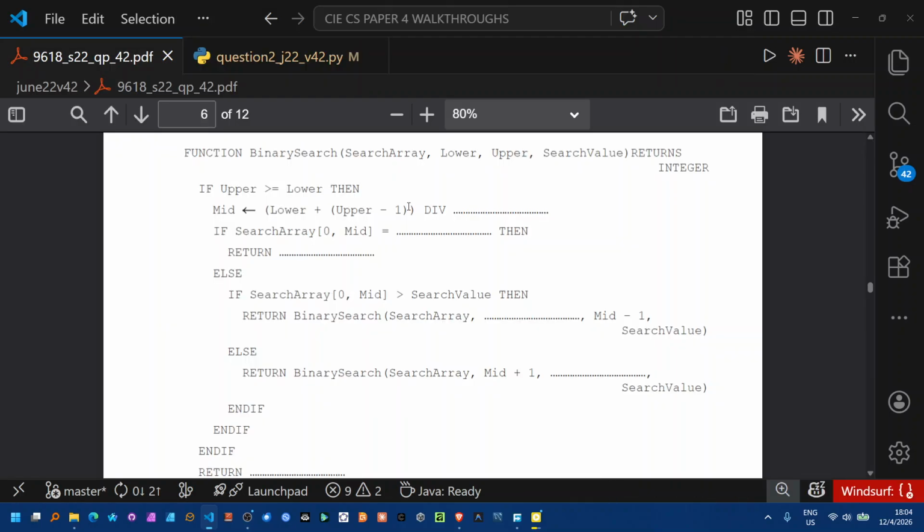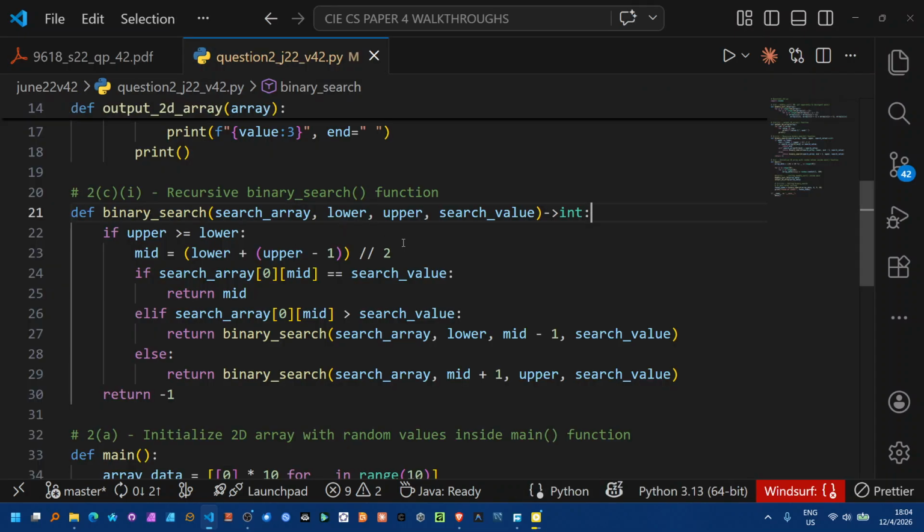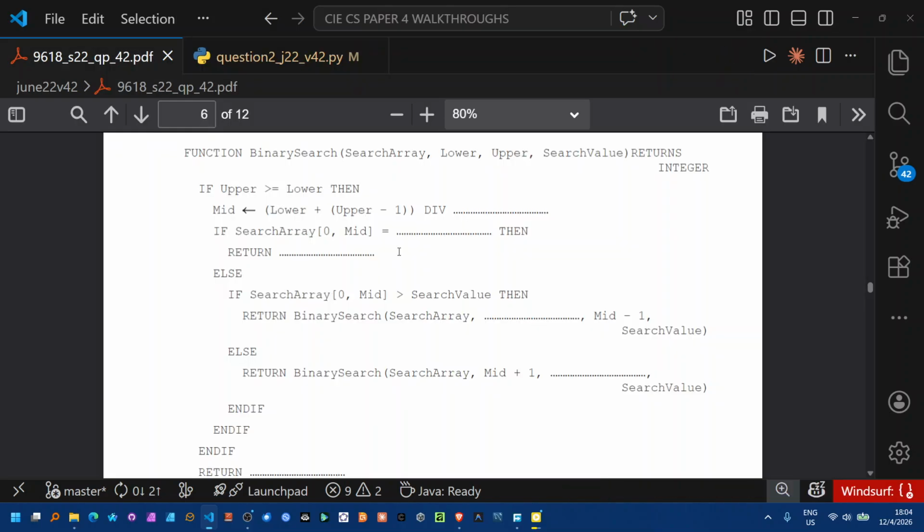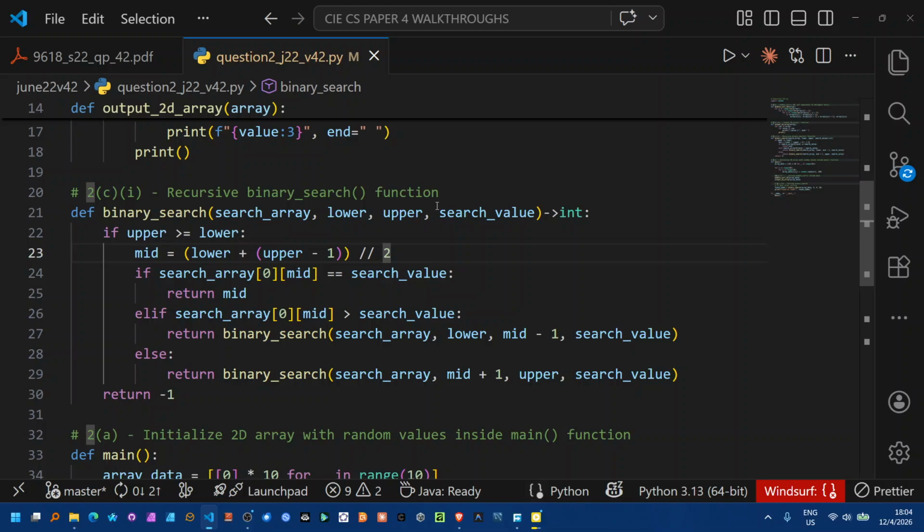Then again, when you are given pseudocode and you are translating it to program code, you are just going to be doing it line by line, as it were. So you just have to know how you do it in your specific language. So in this case, you have to know how to translate pseudocode into Python. This is the translation for the mid line right there, where we are dividing by 2. Because remember, the div function in Python performs integer division, and to perform integer division in Python, you use 2 forward slashes, as it were.